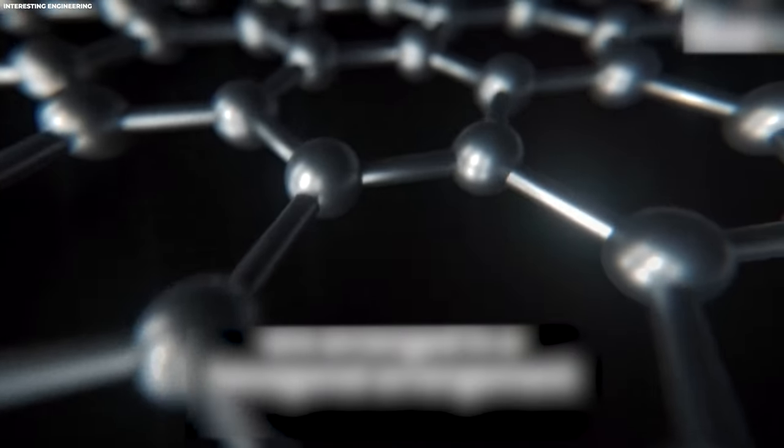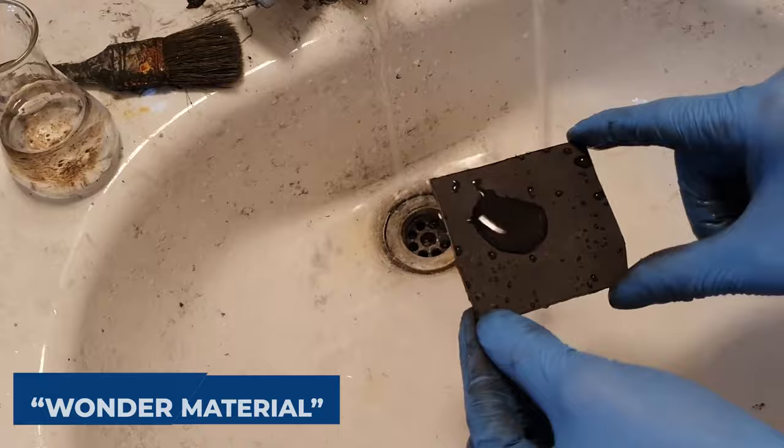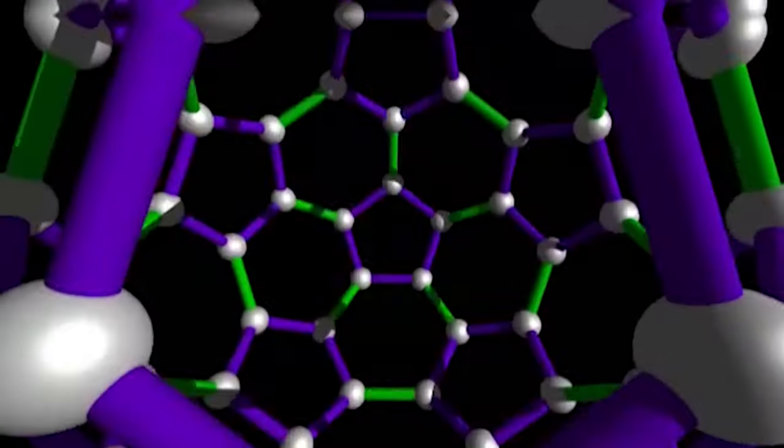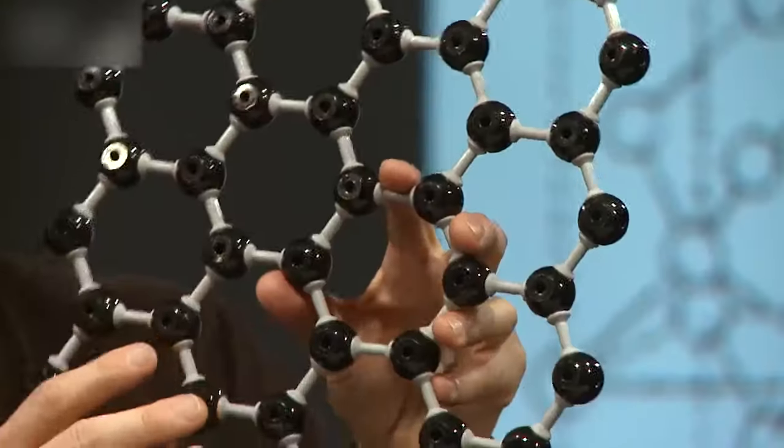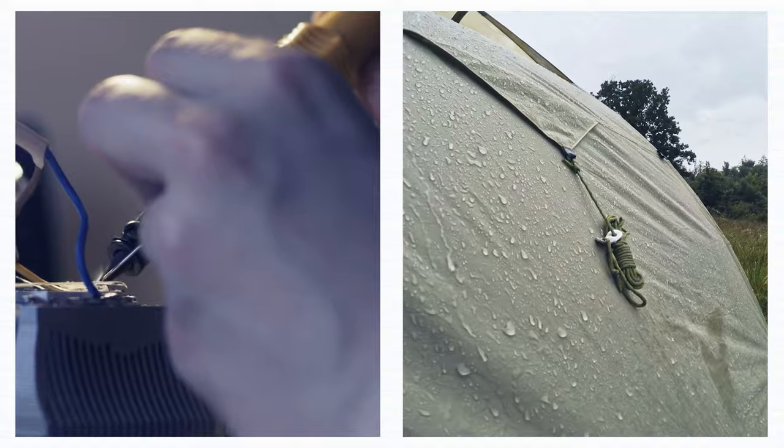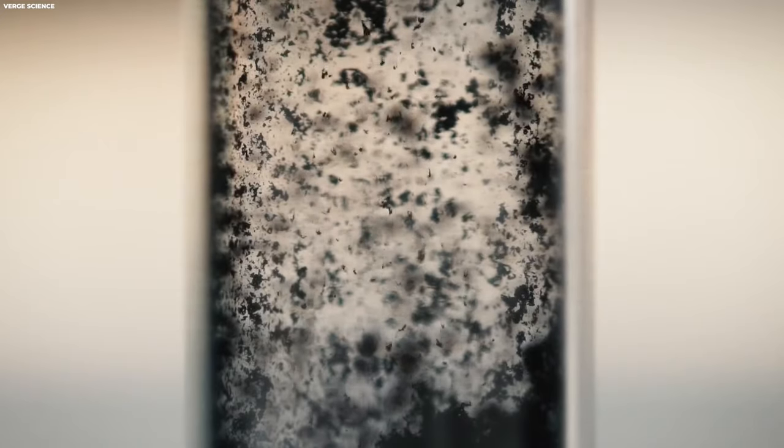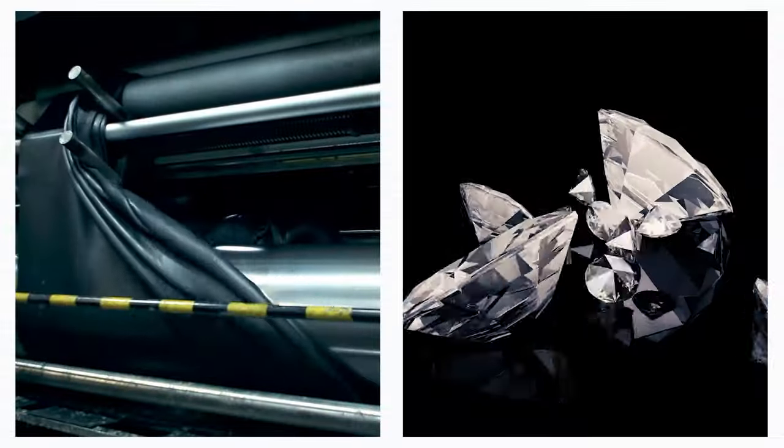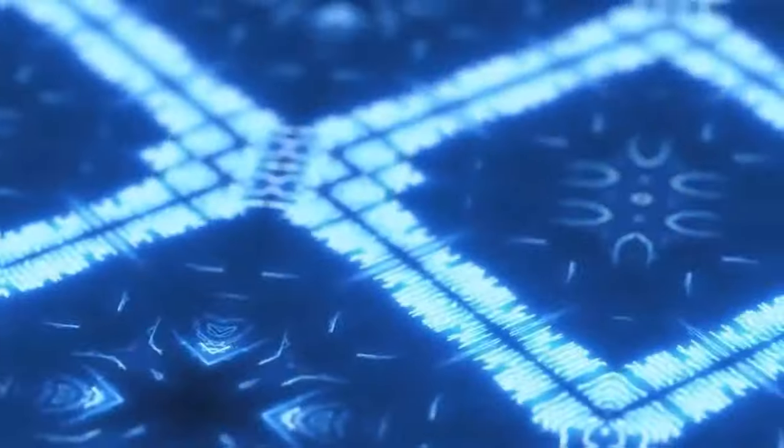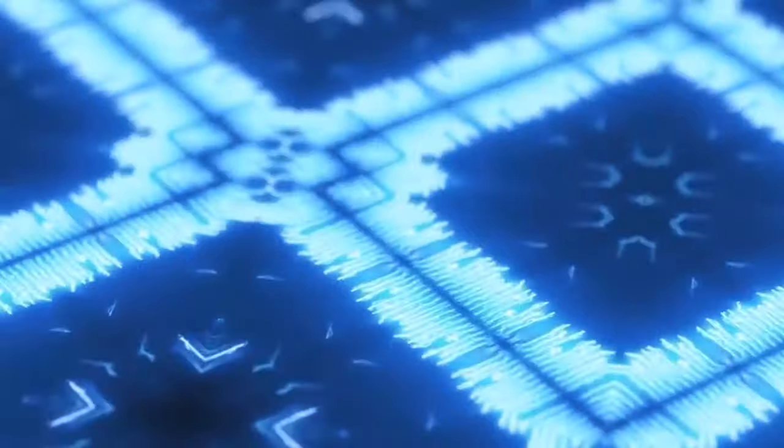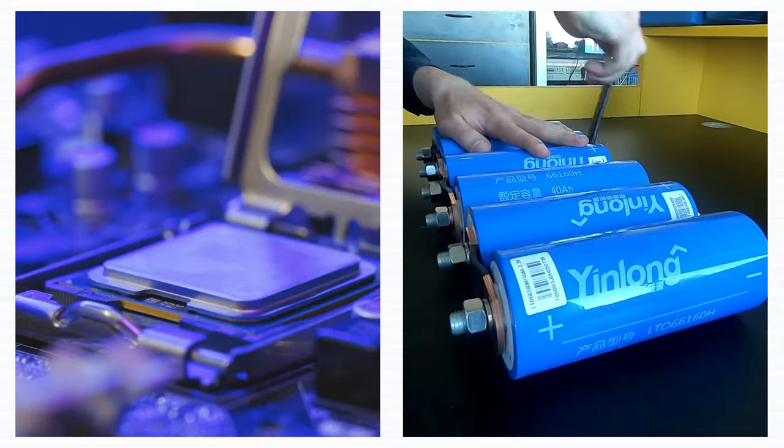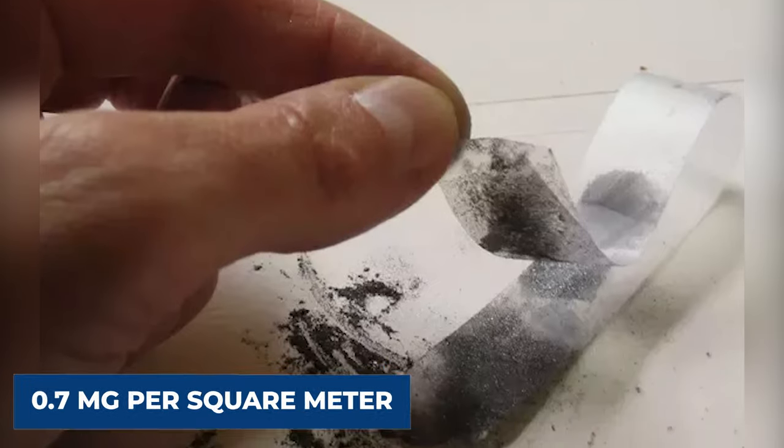Number 5: Graphene. As the thinnest known material in the universe at just one atom thick, graphene exhibits almost mythical properties befitting its reputation as a wonder material. Graphene comprises a single sheet of linked carbon atoms arranged in a hexagonal lattice. This unique 2D structure gives graphene physics-defying qualities, including preeminent strength, electrical conduction, and impermeability. Atom for atom, graphene is more than 200 times stronger than steel, yet stretches like rubber and has hardness surpassing diamond. Its electron mobility far exceeds silicon, flowing without resistance across graphene's linked carbon matrix.